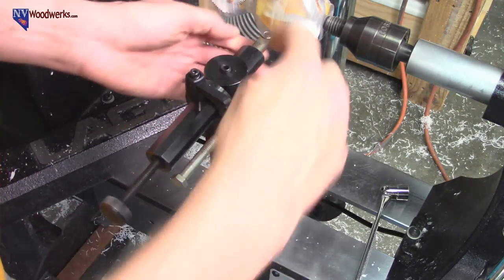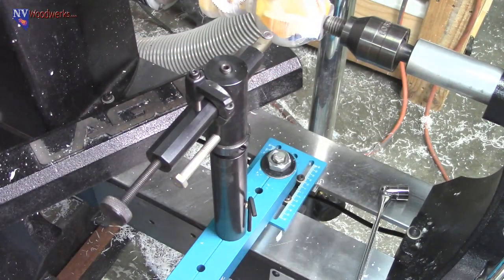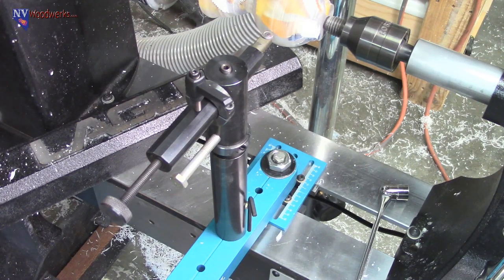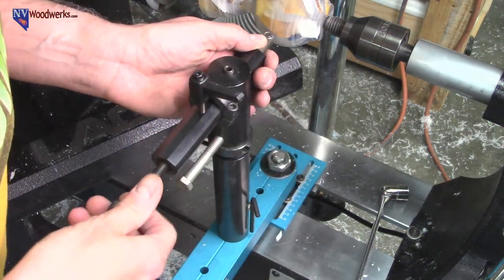And again, I've modified this bar. The one that's holding the cutter is not the one that comes with it. I don't know how that's making any difference in how this thing works necessarily, but I do want to mention that I have modified this thing slightly.